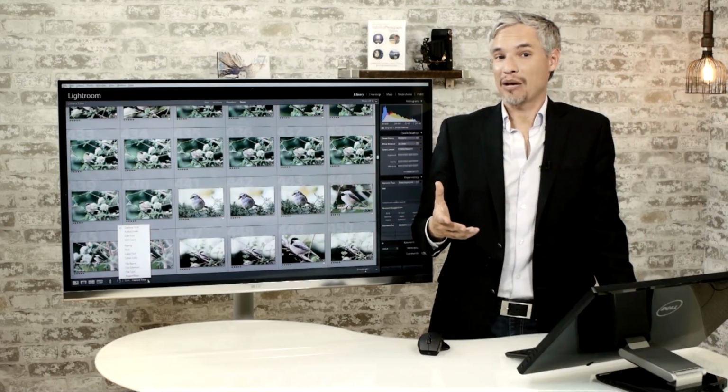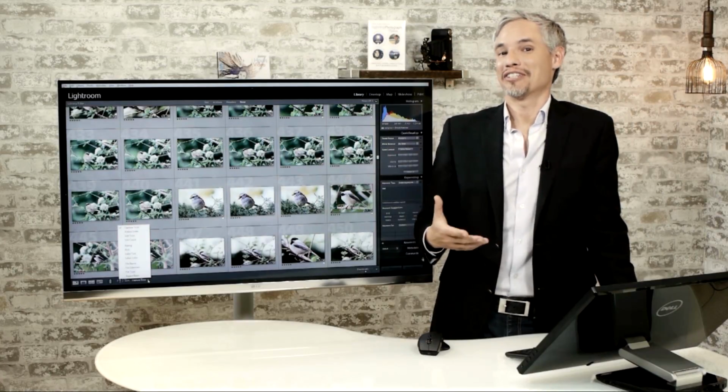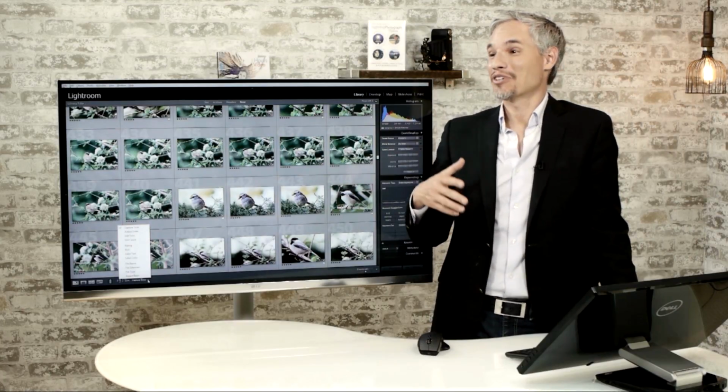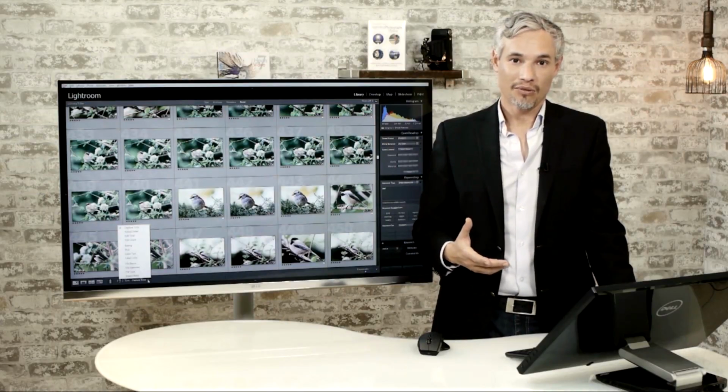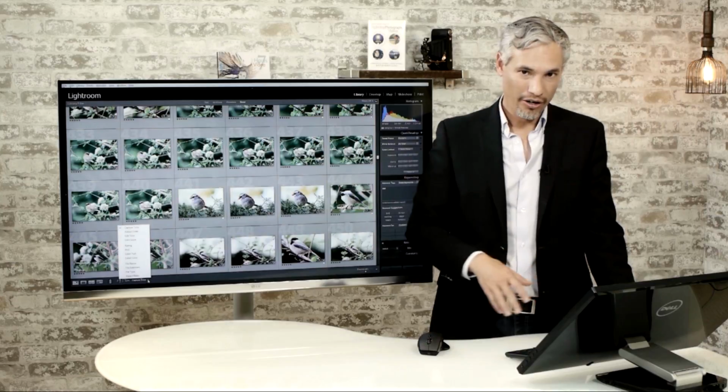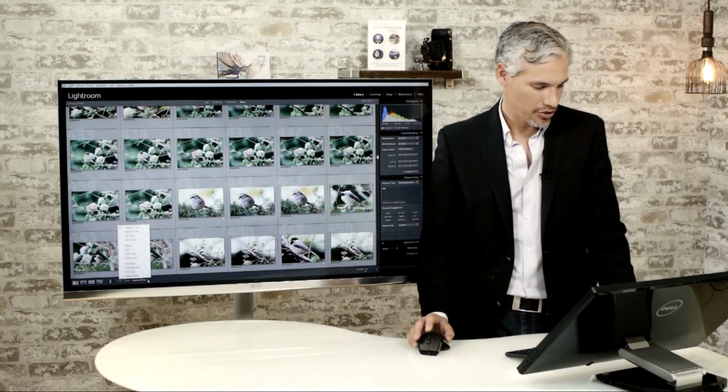So the capture time is whatever time your camera thinks it is when you took the picture. And if you took the time to set the clock on your camera, then it's going to be the correct time. If you never set the time on your camera, who knows, it might say 1990 January 1st or something. But generally, as long as you set the time, the capture time is going to be the time that your picture was taken. And I think that's usually the most useful way to sort it. But there are other options, and they can help you find your pictures when you need to.